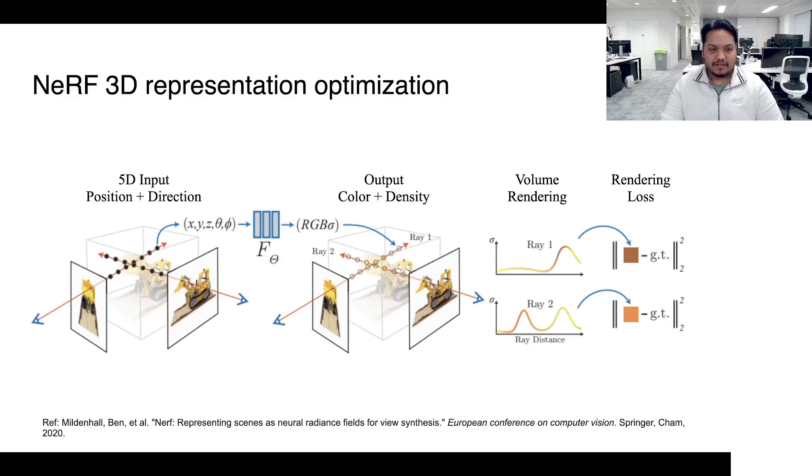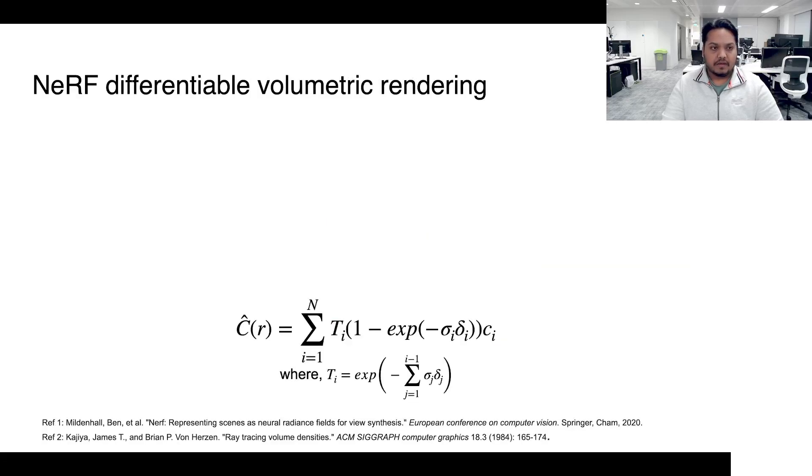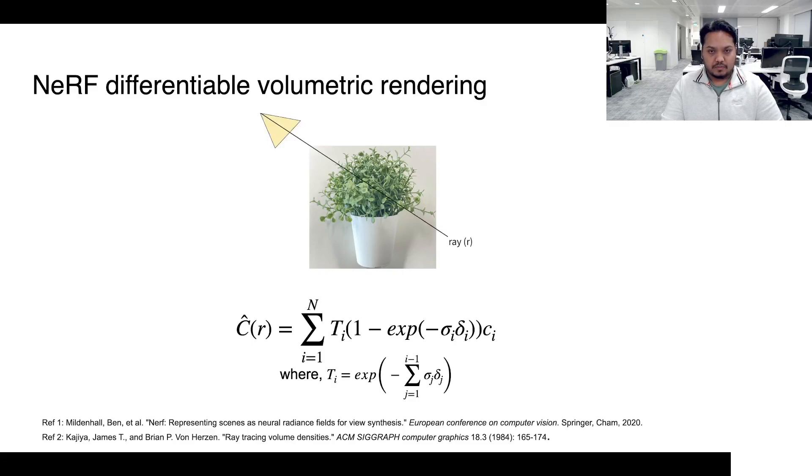So, since MLPs are quite ubiquitous at this point, we dive a bit further into the volumetric rendering block. These two lines represent the discretized version of the mathematical equations with which the volumetric scene is rendered. In order to understand them, consider that the scene is made up of this small plant for which a single pixel from a particular camera can be rendered through the following steps. Rays are cast into the volume to probe the representation for instantaneous sample values along the ray. These sampled values are essentially the instantaneous density and the directional color. Finally, for numerical reasons, the discrete deltas between the adjacent samples is used for compositing the final value for the particular pixel, which in this case is this pleasant green color.